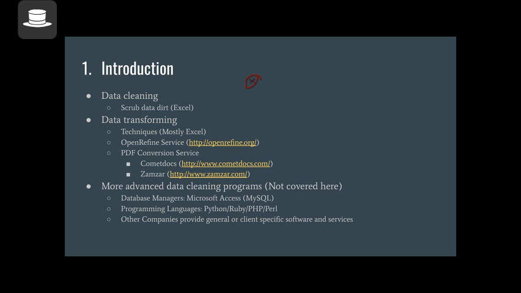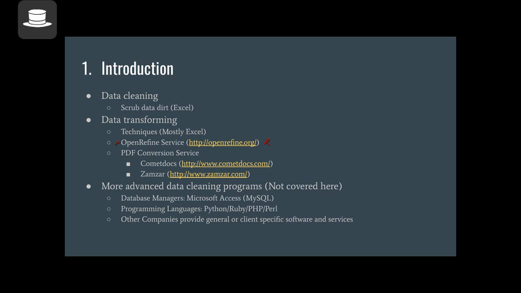And in cleaning the data, we will use mostly Excel. And specifically there'll be two techniques, and we'll talk about that in the next outcomes. But we'll also talk about the OpenRefine service, and you can download that from this particular link.